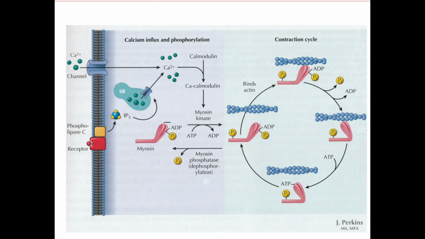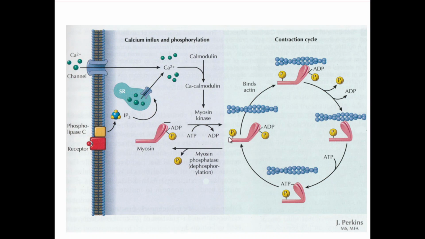This is a diagram that we've borrowed from J. Perkins, and this is a nice diagram that begins to connect the calcium coming in to how we actually then will end up getting contraction. So regardless of the mechanism, we have an increase in calcium. In these smooth muscle cells, calcium will then bind to calmodulin, and this calcium-calmodulin complex will then activate this enzyme called myosin kinase, or in some textbooks it's referred to as myosin light chain kinase. That's just the specific area where the myosin is going to be phosphorylated. And that's what this myosin kinase does. It will phosphorylate myosin. So we can see that we are phosphorylating the light chain of myosin. That's the portion that's actually being phosphorylated.